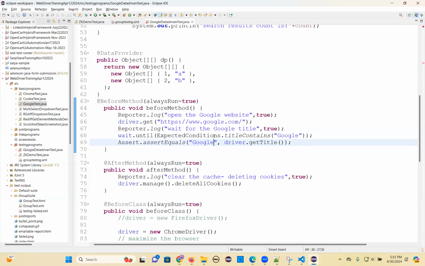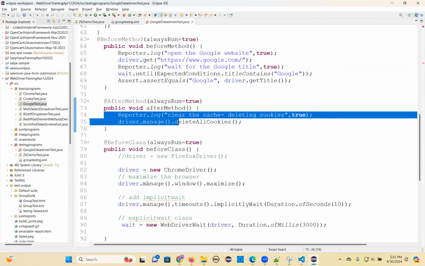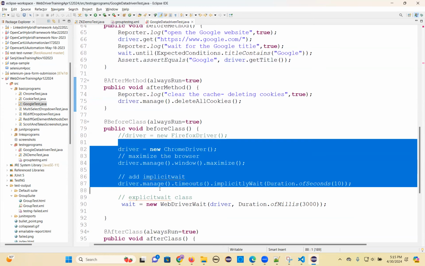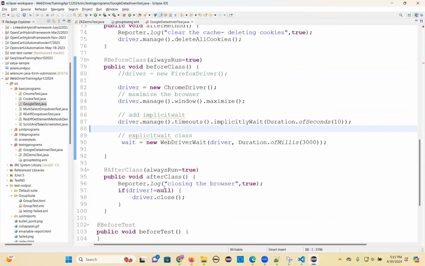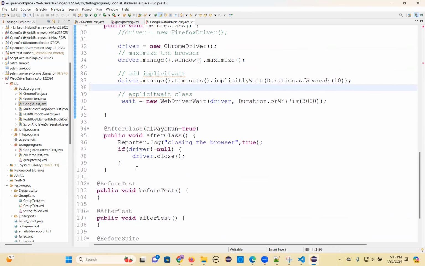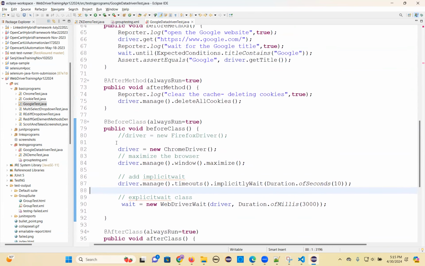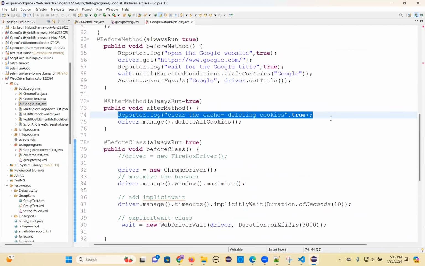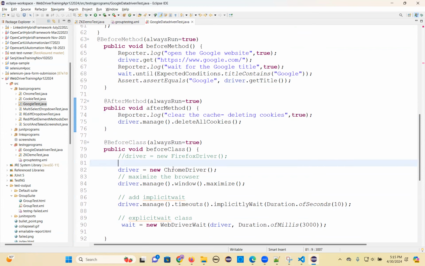So every time it will open and clear the cache. So browser will open only once there, right? That's what we want. And then you can write Reporter.log, launch the browser.